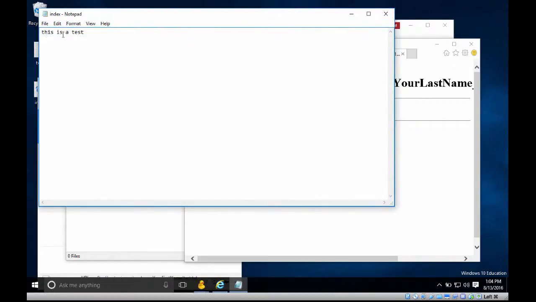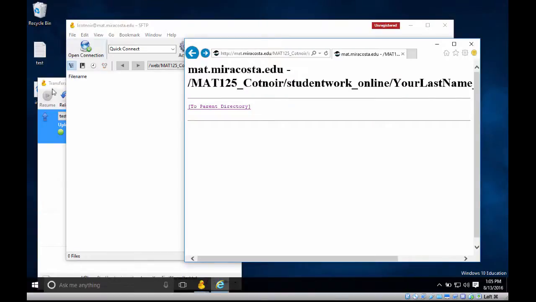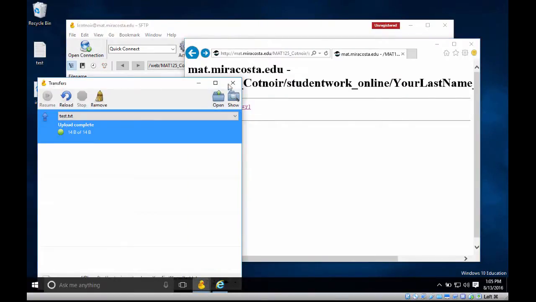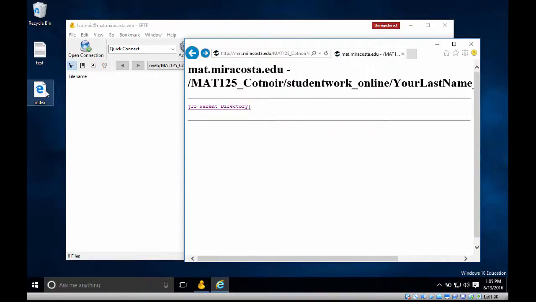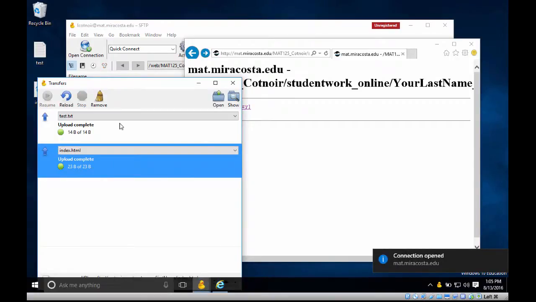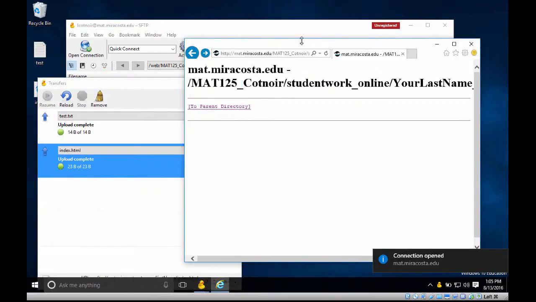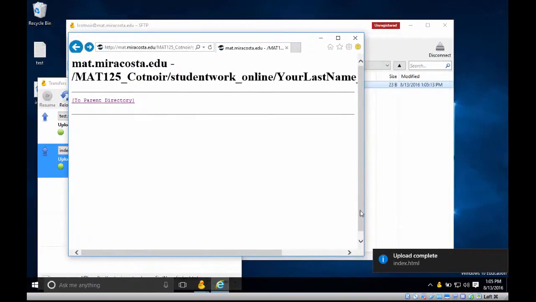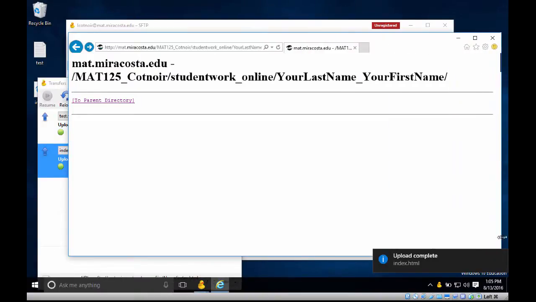okay, and then I can say this is, let's say, an index file. Okay, let's save it. So I'll do Control S, or you can also go up to your file save. I'm going to close it, and you'll see that right here on my desktop I've got this index file. If I drag it into Cyberduck again, like this, all right, it says that it was successful. And now while I am in my browser, let me stretch this out a little bit so you can see the pathway a little bit better up here.